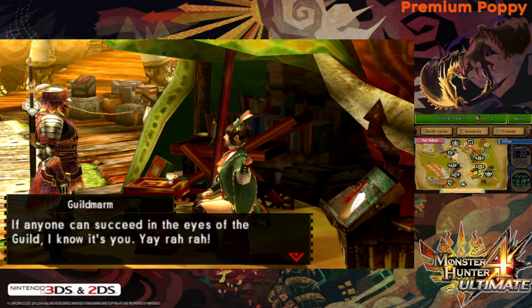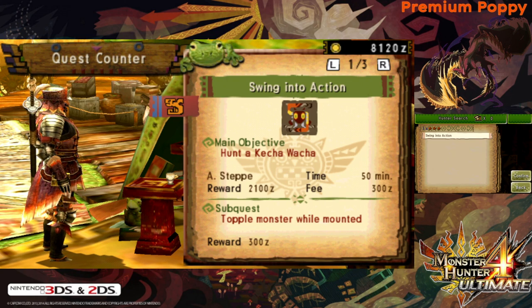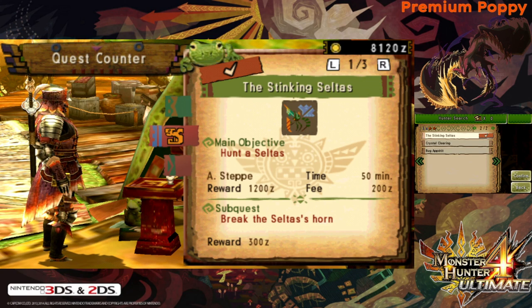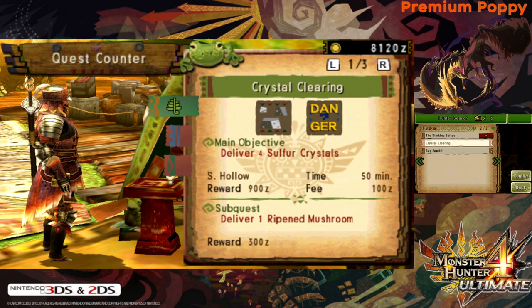Yeah, rah, rah. Okay, here come the quests. So there are urgent quests down here. Swing into action, that will bring us to 3-star quests, or we can come up here, and there are 2 more quests that we actually can do. We can hunt another Celtus and another monster. So as you see, there's a Celtus on the screen on the little icon of it. There's also a danger icon. That will be for another large monster. Pretty cool.